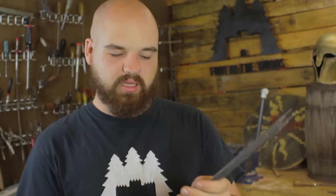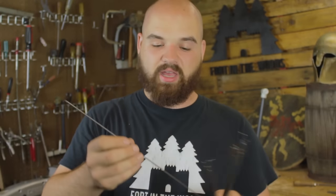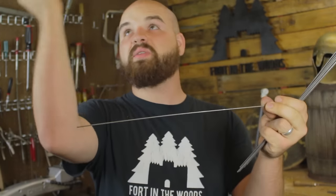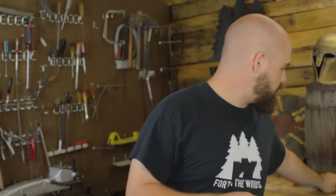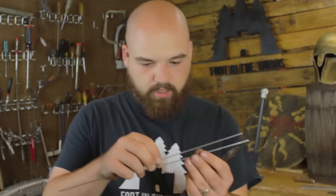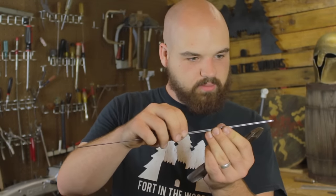I wanted to buy a bunch, so I went to Lowe's and I bought the wires that people use to hold insulation up in their basements. We actually have some over our heads now. They take it and they bend it in between two pieces of wood in the rafters, and it holds the insulation up into the ceiling. So what I'm gonna do is take these and snip them down to size so they're the proper length. I believe I cut one earlier here, and I'm gonna cut them to about here.